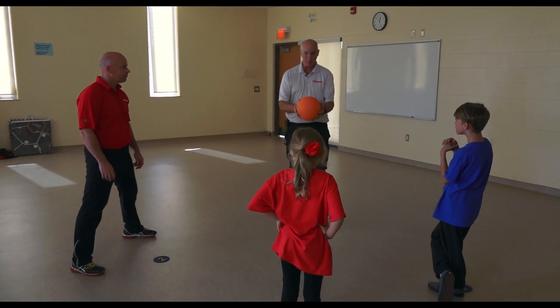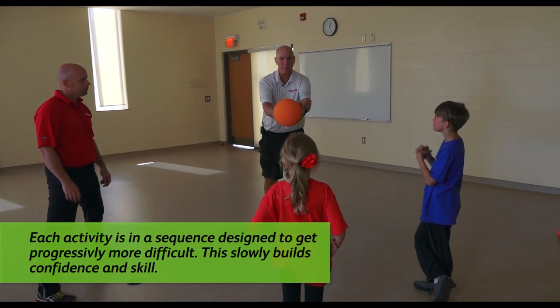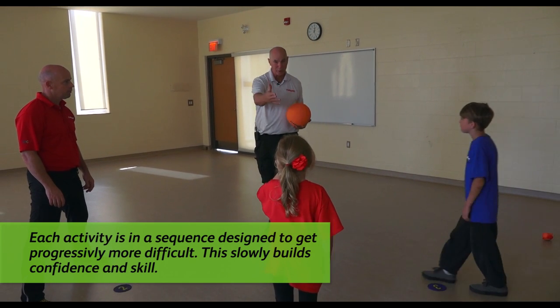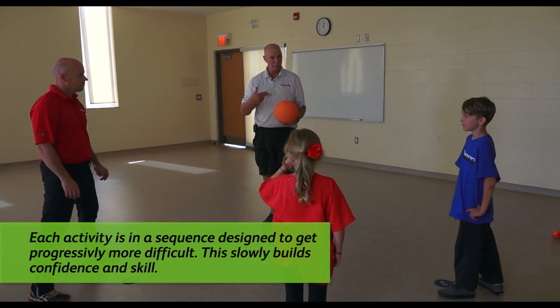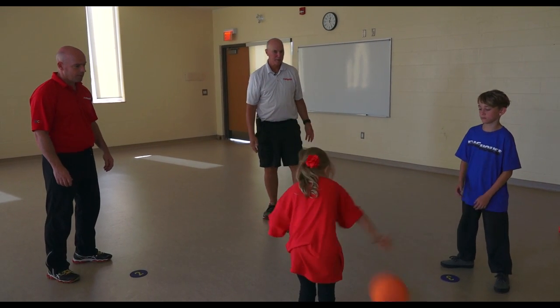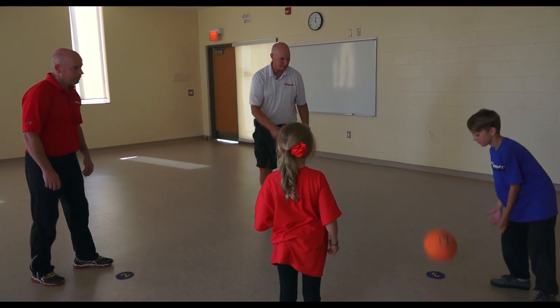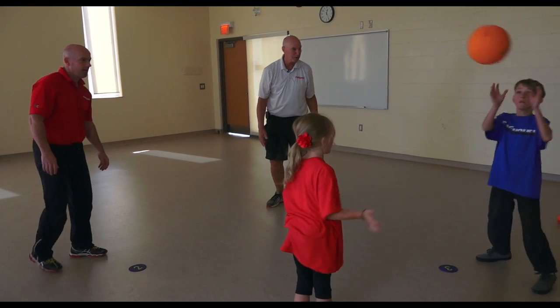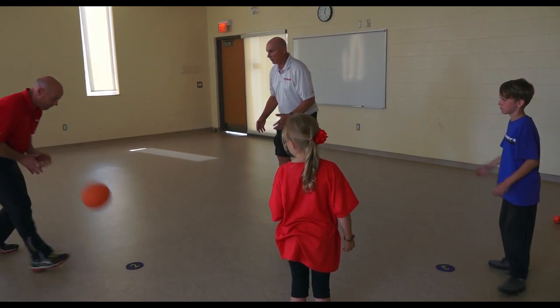So here's our tap. I'm just going to bounce it and then I'm going to tap it. It's going to bounce and then you're going to tap. We're going to go 1, 4, 3, 2, 1. So it's just a tap. Bounce, tap, tap. Okay, we'll start there. 3, 2, 1, 4, 3, 2, 1.